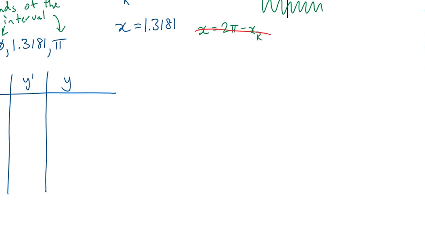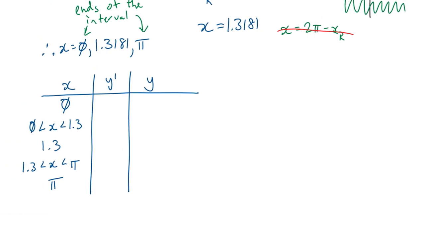So the point of the story here is you are going to be testing these on your calculator to figure out what the answers are. So I'm going to pick a value in this interval, like 1 or 0.5 or something like that, and punch it into my calculator. Now I've already done that, so I'm going to write these out, but you can try them on your own for practice if you like. And the first interval was positive, and the second interval was negative.